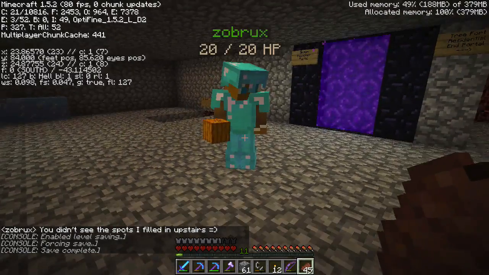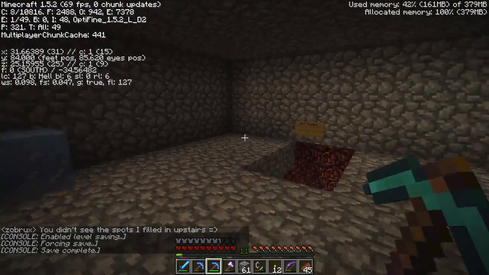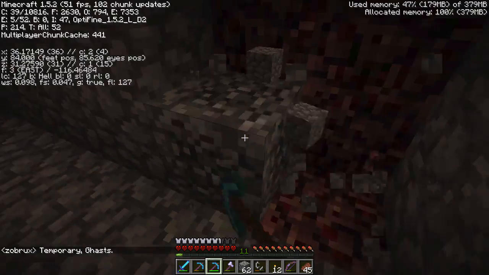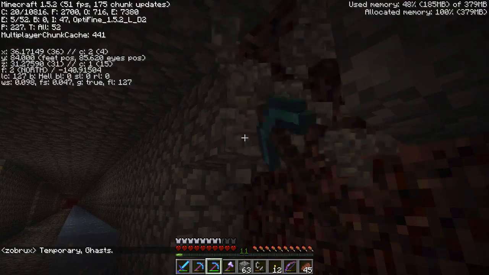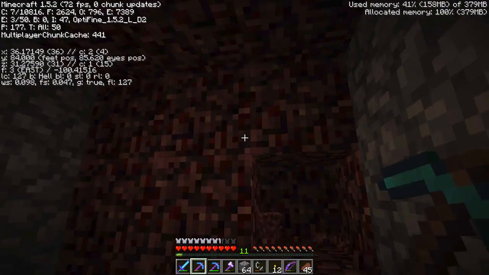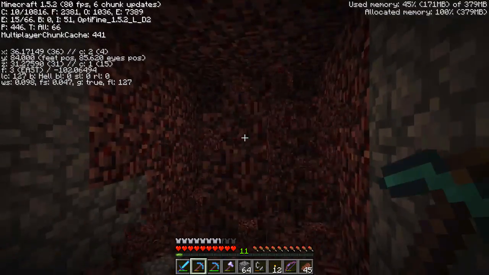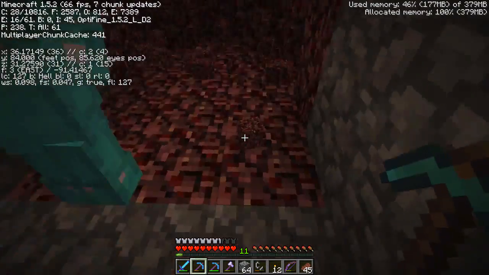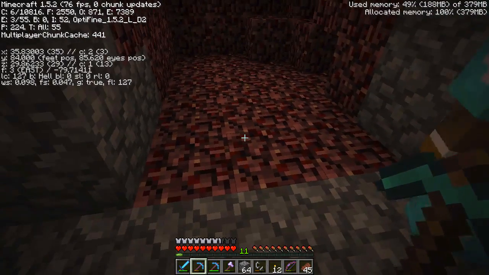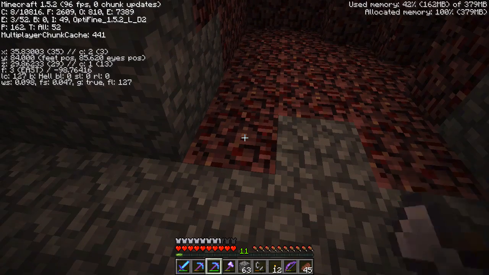Oh, you filled in spots? What? Well, here. Well, yeah. Wait, that's my silk touch. I don't want to use that. Yep. We can start with... So that'll end up just being... just like that.